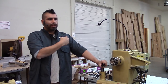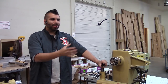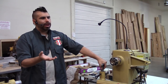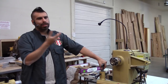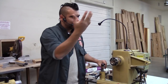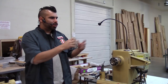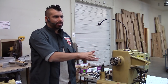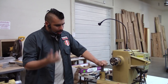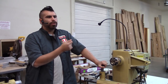The only problem is that if you get it from Woodcraft or providers here, it's super wet. Even though you had it sitting there for 20 years on your bench, it's still wet because it still has all the, what is it called, the paraffin or the sealer on it. So you buy one of those pieces and want to thread on those, it's going to be tough because it will be super wet.